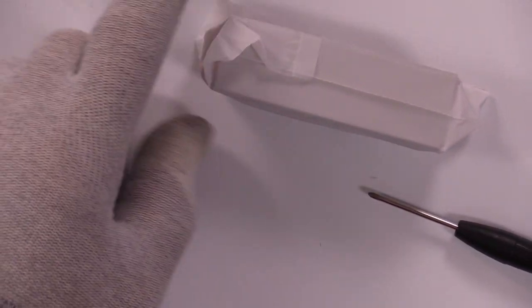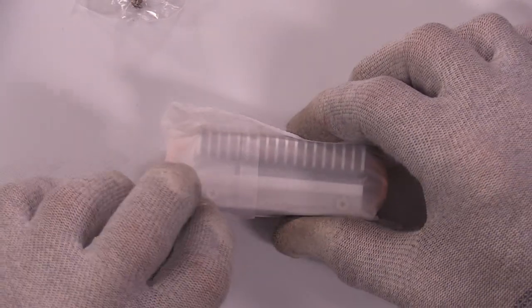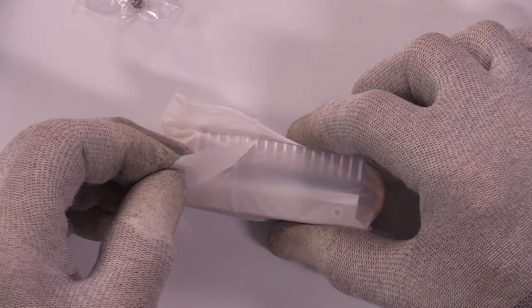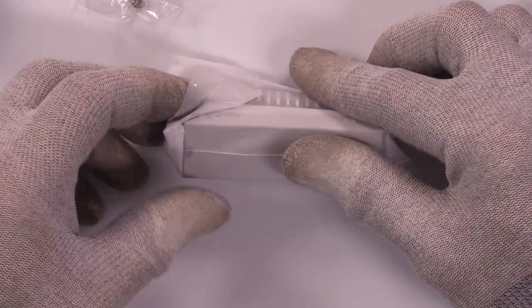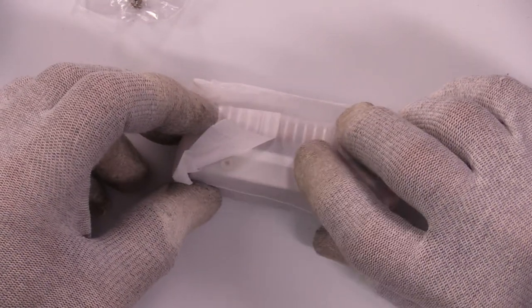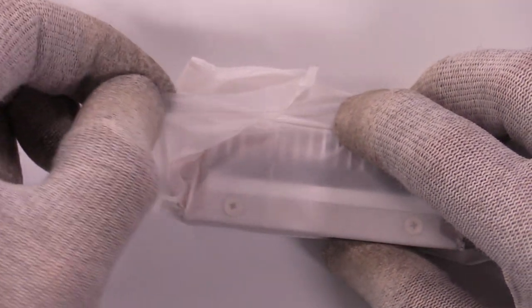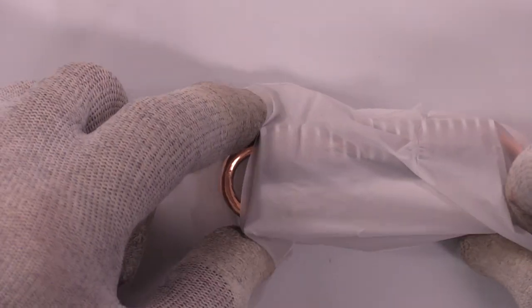So much for the screws. I'll set those aside. Now the question is this little guy. This package appears to be intact. It has a seal on it, but it's not like a hard factory seal. That would be easy to take off and remove. However, looking at the line, I don't think this has been messed with before. So, you know, anything that comes off of Amazon now, you've got to inspect it, because you don't know if somebody else has messed with it. So a nice little bag. So this looks brand spanking new.